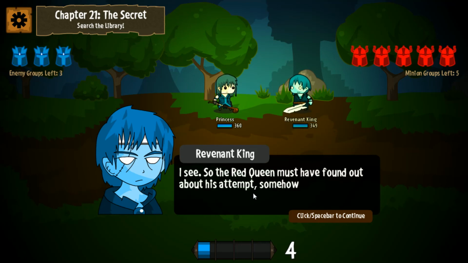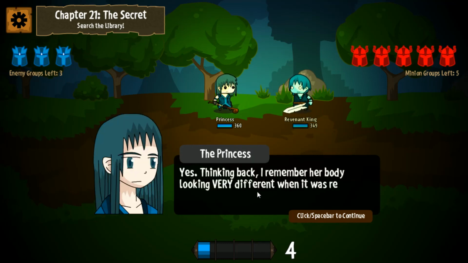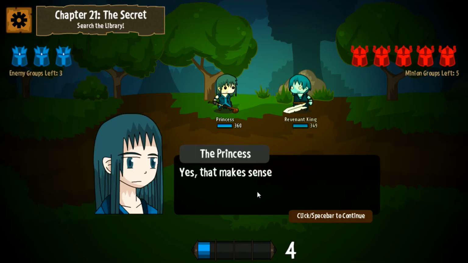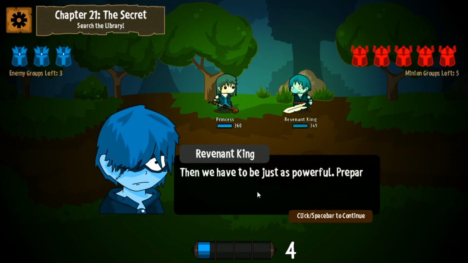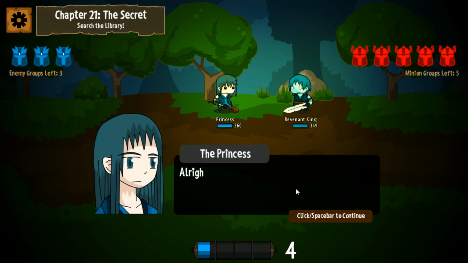I see, so the Red Queen must have found out about his attempt somehow and managed to achieve what he could not. Yes, thinking back, I remember her body looking very different when it was regenerating. I know, she must be hunting down a second Celestial Guardian to become her next host. Yes, that makes sense. She must have been extremely powerful to be able to defeat a Celestial Guardian, though. Then we have to be just as powerful. Prepare our forces. We will find and capture the Celestial Guardian before she does.